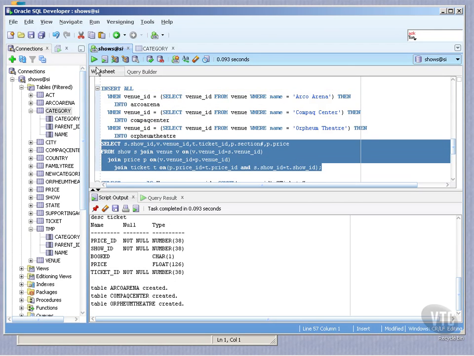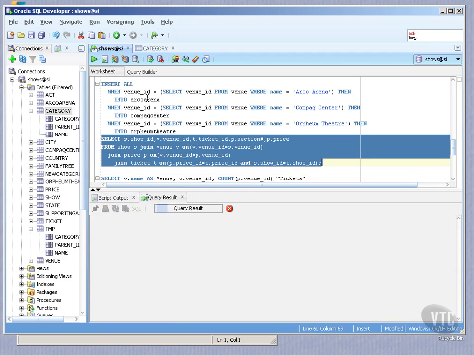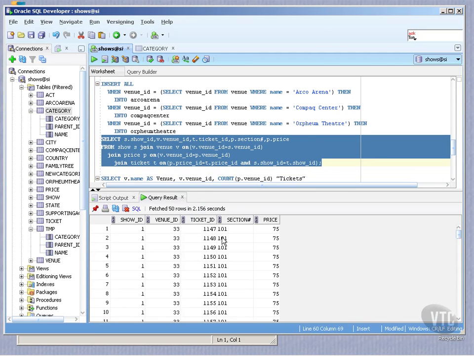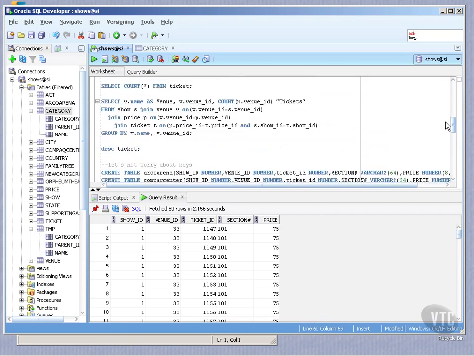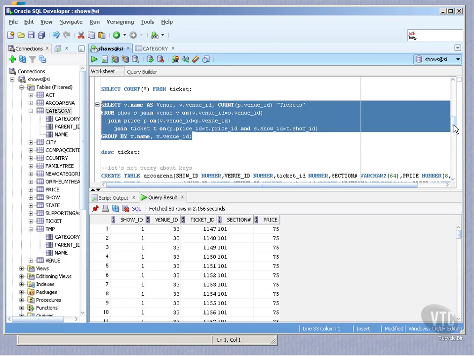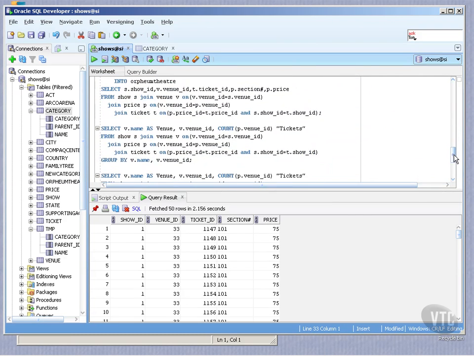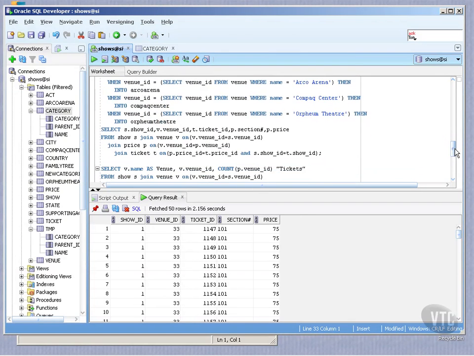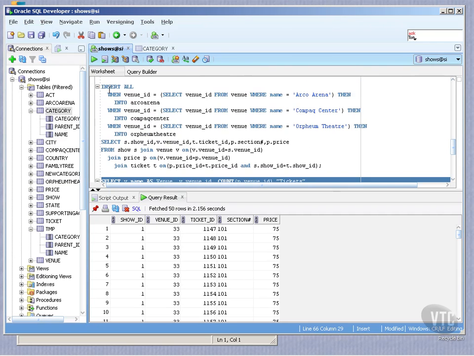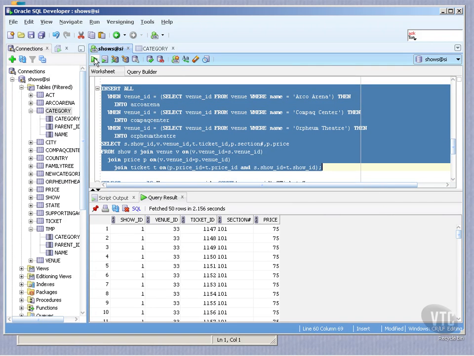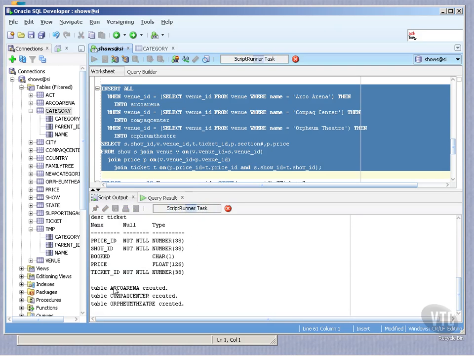This is the same query we ran above. If I ran this query again, it would give me all this data, but without the group by. That is exactly the same data as this query here. Well, more or less exactly the same. There's no group by on the end of it. We've got the query duplicated down here. So let's run this again just to demonstrate. Insert all, run this query. Multiple table insert in action, adding the data from the ticket table and dividing it up between these different tables.